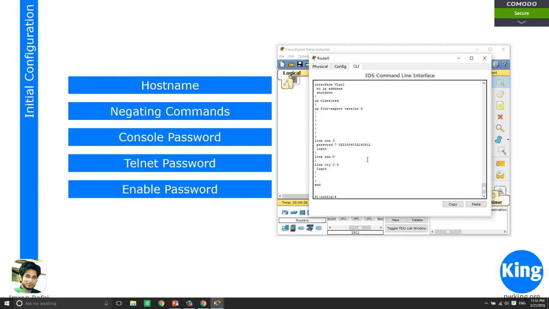But let's say somehow he gets access to your running config, and we would assume he now knows this, he can just copy this. Let's try to go out, and I'm going to come back into the console port, and even if that person copies and pastes that data here, they're not going to get access, because that's not the password. It's an encrypted password. The real password is console.